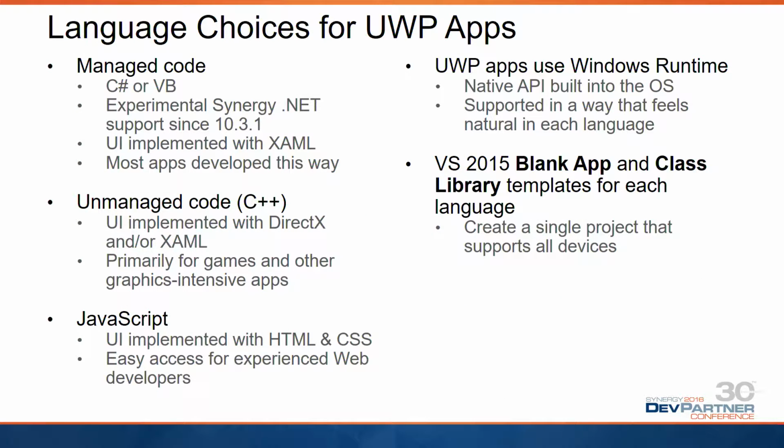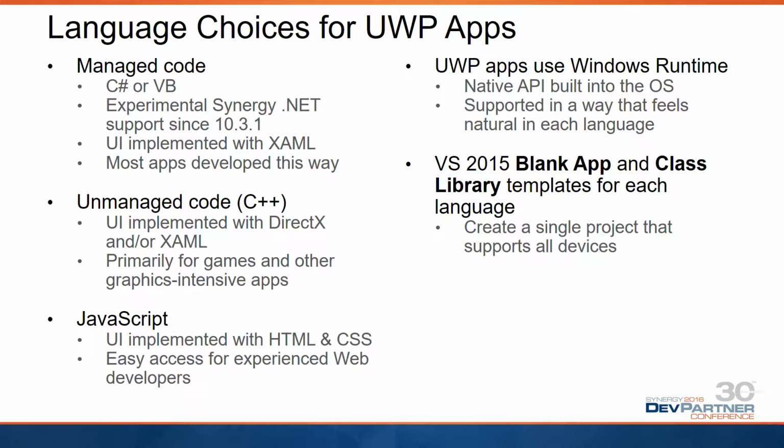Language choices for UWP. You can write UWP apps in a wide range of languages. You can write them in managed code using C# or VB. We do have some experimental support that's been there since Synergy 10.3.1. It is a little basic, and obviously Roger this morning mentioned that in v.next, the next planned release of Synergy, we'll have comprehensive support for the Universal Windows platform.